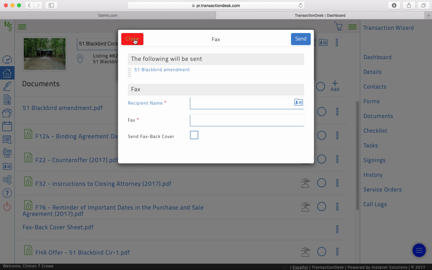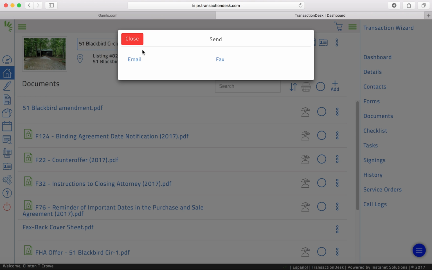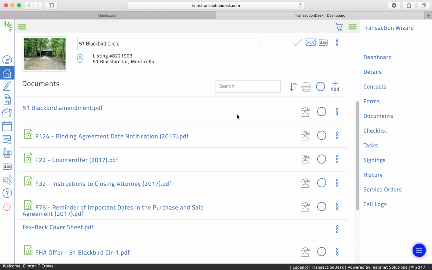So that's kind of a neat feature, kind of handy for those folks if you got clients that are out of town, don't have access to email and a printer, or they're somewhere where they have a fax machine but they don't have a printer handy or what have you, you can actually fax it to them from here if they need a copy of this document. Sometimes attorneys will need things faxed to them, or a lender if you need to do that. So like I said, any number of things you could do.